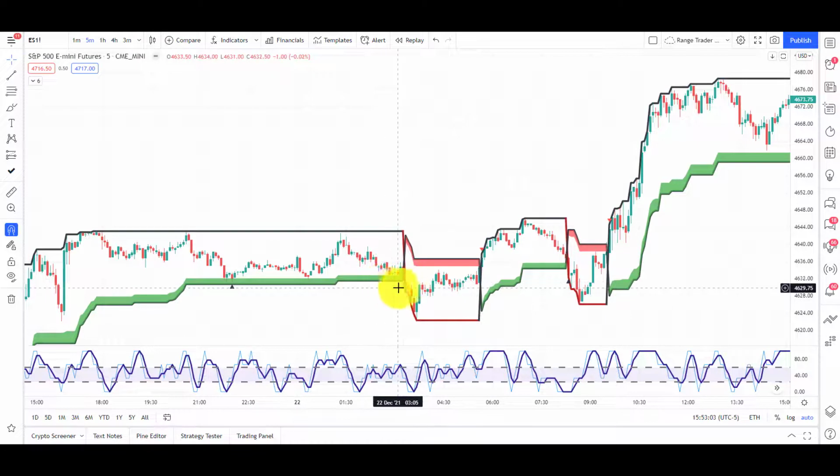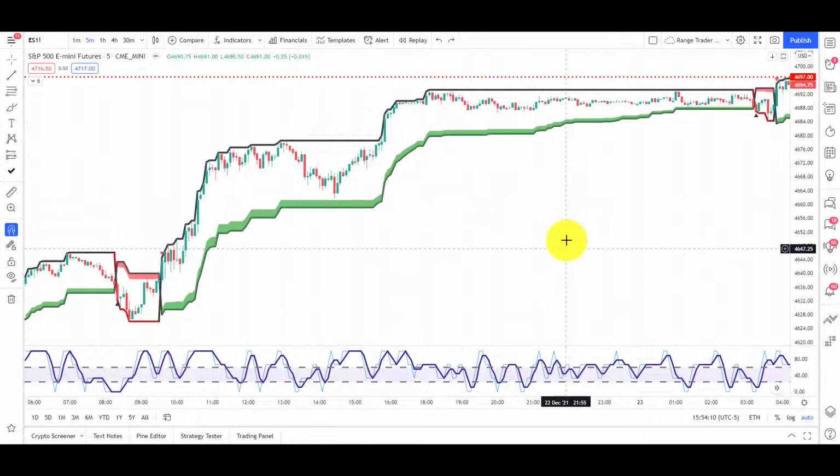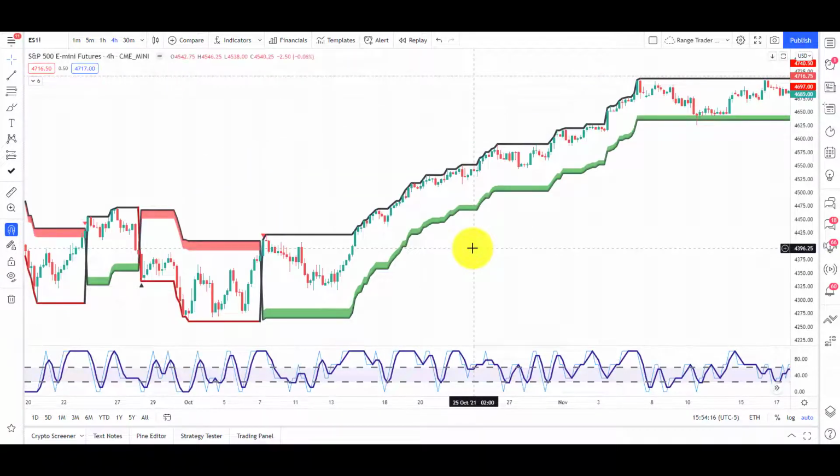So for something like the S&P 500 E-mini futures, you really only need a couple, 3 points of stop room, and usually that's all you need with the Range Trader, because these levels are so reactive. And again, this works on higher time frames as well. So if your style is more swing trading, you could go to something like, say, a 4-hour chart and look for entries. Here you can see you got a sell signal on a 4-hour, and quite a big move back down off of that.